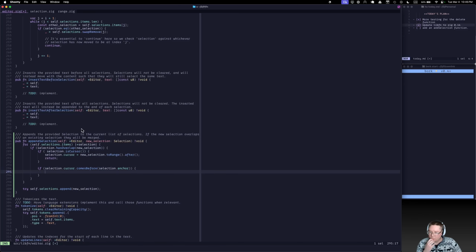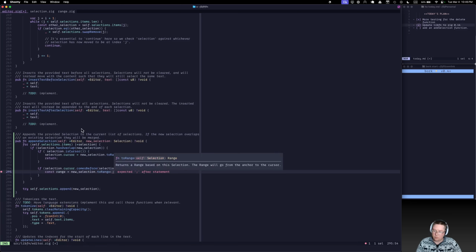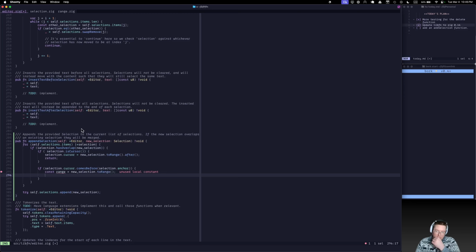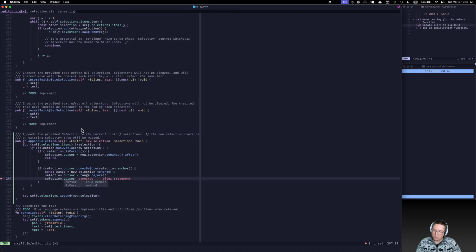When the cursor comes before the anchor, then range selection, and we go selection cursor equals range before, and selection anchor equals range after.